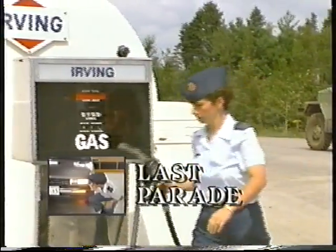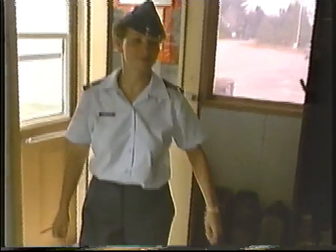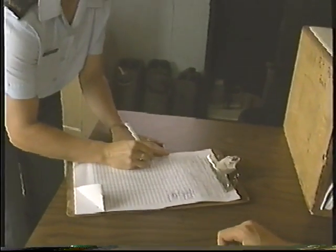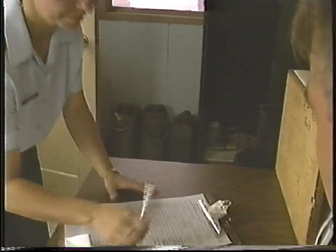The last parade is conducted to ensure that the vehicle is serviceable and ready for operation the next day. It is important and as complete as the first parade. Remember, a new driver may be detailed and assigned to this vehicle the next day, so ensure that you leave it in top condition and full of fuel.